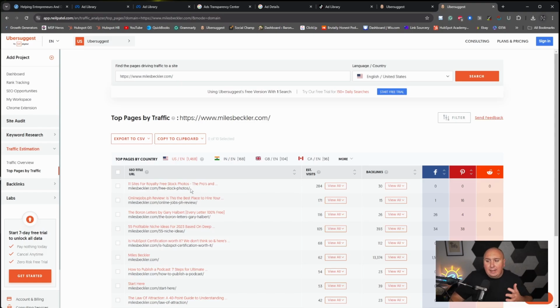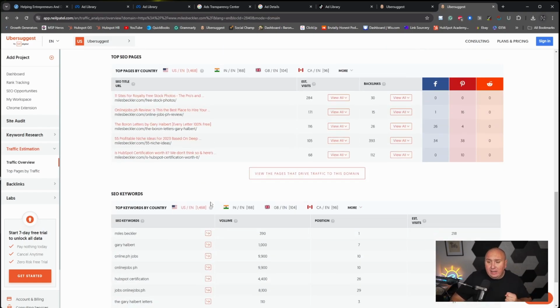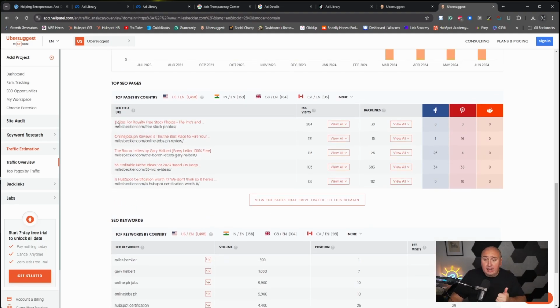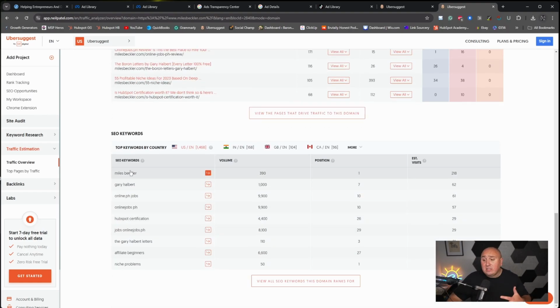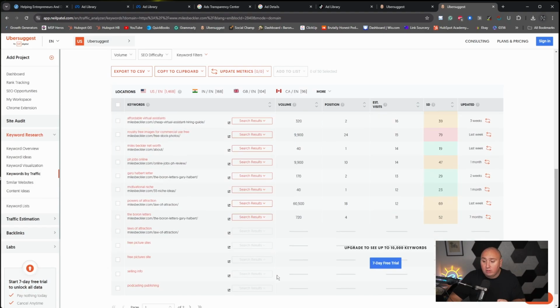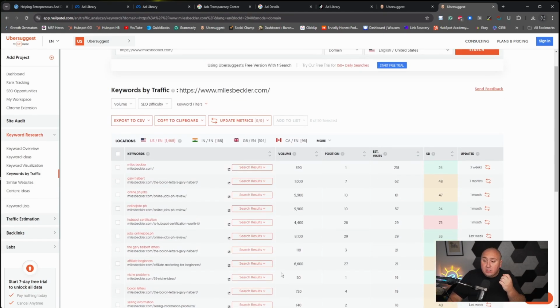And you can go deeper and deeper on this, but this gives you a really good idea of, hey, what SEO pages are ranking. In this case, he has the 11 sites for royalty-free pictures, and that's doing fairly well. It's getting a few hundred visitors, and I'm sure it's spread out amongst all his pages. And then you'll see here, SEO keywords. It is literally telling you what keywords they are currently ranking for, usually from highest to lowest. Not always, but highest to lowest.